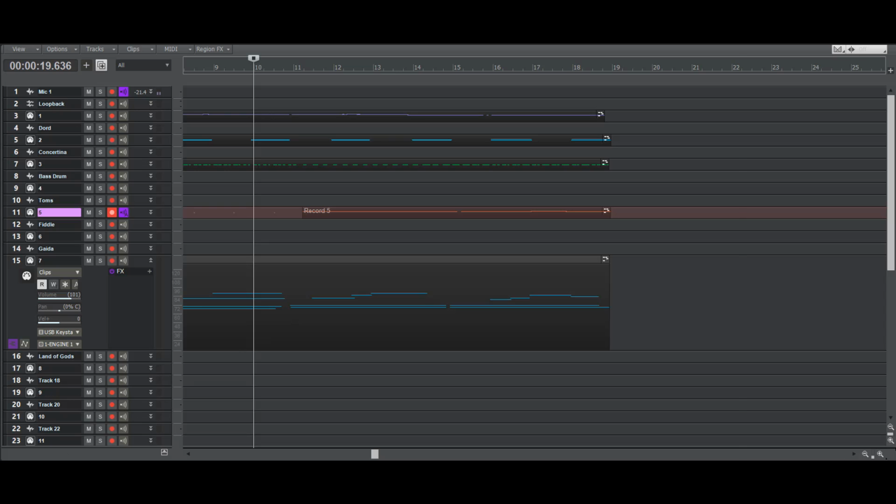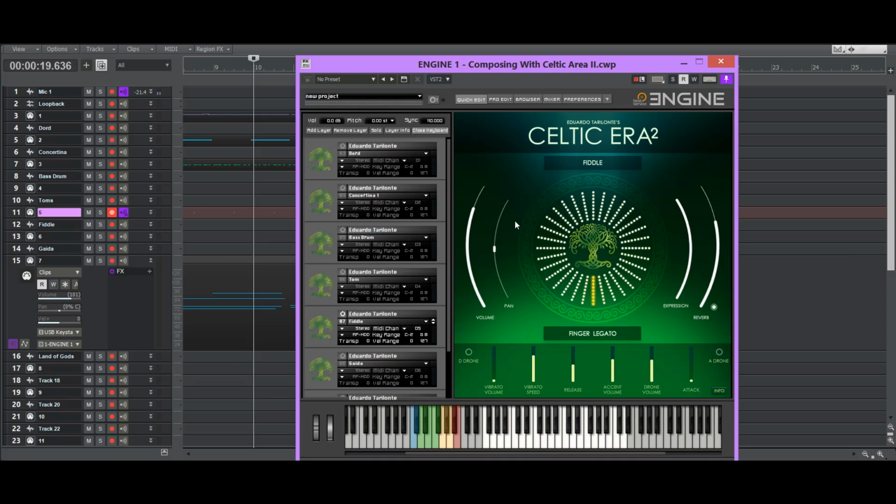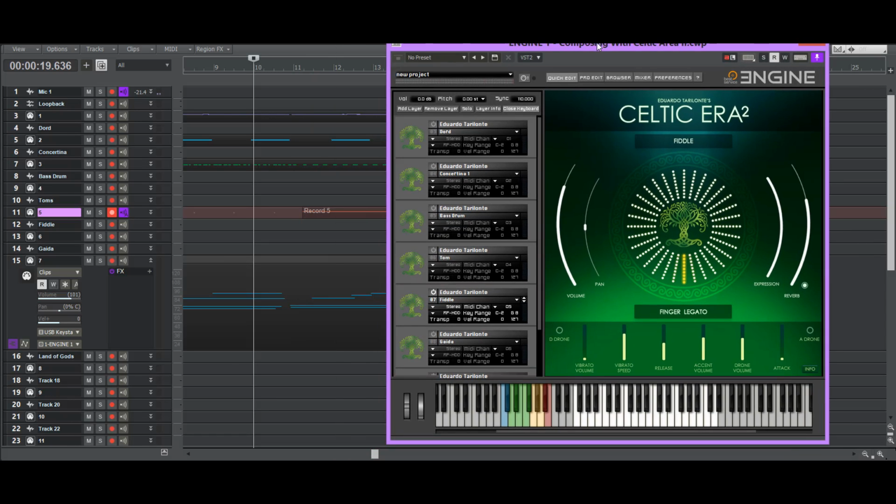So there's a couple things that we can do about that. Obviously, for one, we can raise the volume a little bit, and that we will. But first, I think since we've got 2 solo instruments, we should pan them a little bit differently. So let's go back to the Dord, and we're going to pan that a little bit more to the left, and then we're going to go over to the fiddle, and we'll pan that to the right, so they're kind of in opposing ears, and we'll see how we need to adjust the volumes.